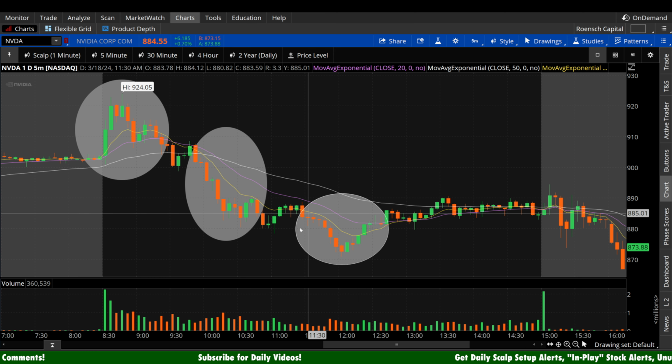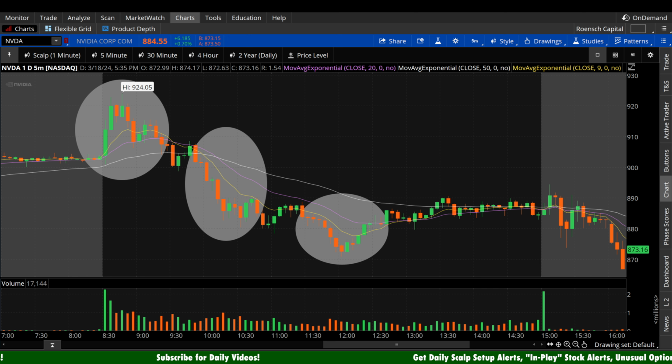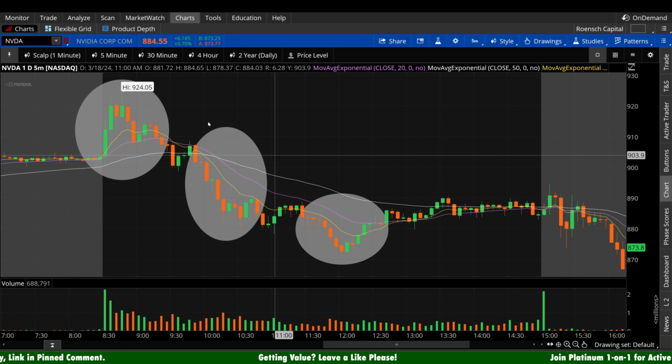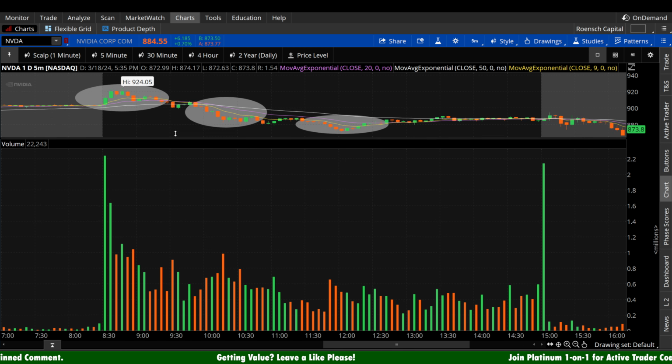Now, when you have a move like this third move that I circled here, a lot of people assume, because it's true that in terms of price we ended up net neutral. But the truth is, not all moves, even if they're net neutral, are created equal when you start looking underlying, and you can pull out more information by looking at the volume. One move could have held a lot more bias than the other, for example, and that shows strength in one particular direction. And we will, of course, take a look at that. But let's start from left to right, starting with the open.